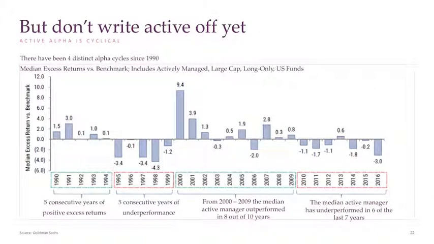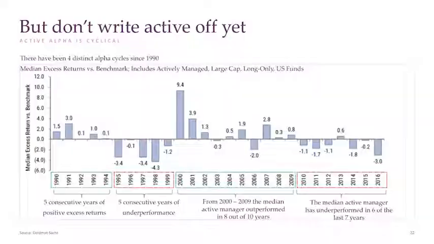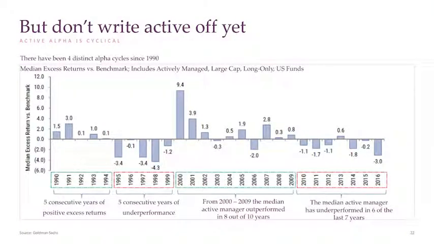What we have here is again a lot of data going back to the early 1990s. And it's quite interesting, and I'm a great believer in long-term trends that come and go over multi-year periods. And that's what we can see here in this overhead. Where the bar charts are above the horizontal line, that's a good time for active, and the opposite when it's below, a good time for passive. And if you look on the right-hand side there, as we know and as we've been discussing, there's been quite a protracted period where passive's outperformed.